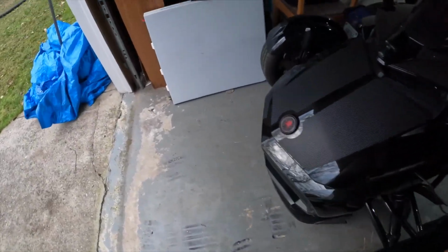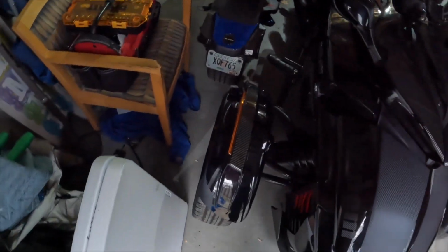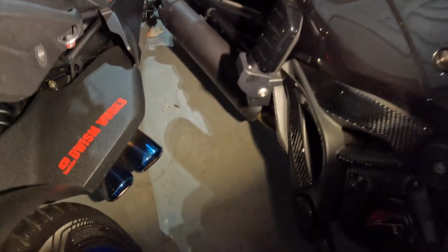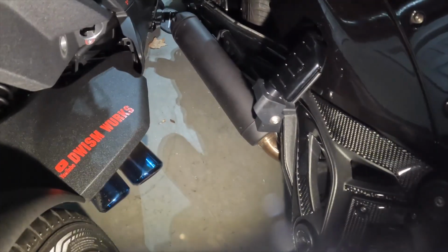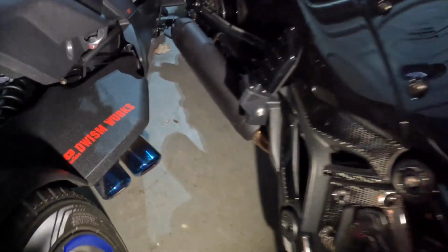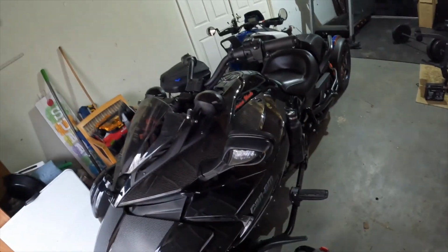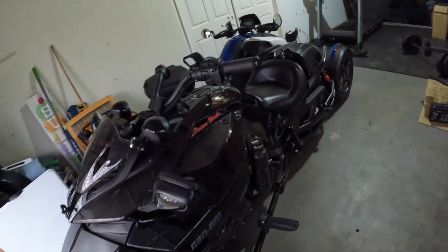But I do want to try to clean up that exhaust, as you can see there. So yeah, those 3 things are my wish. And then of course I gotta put my Falcons emblem back on that exhaust.